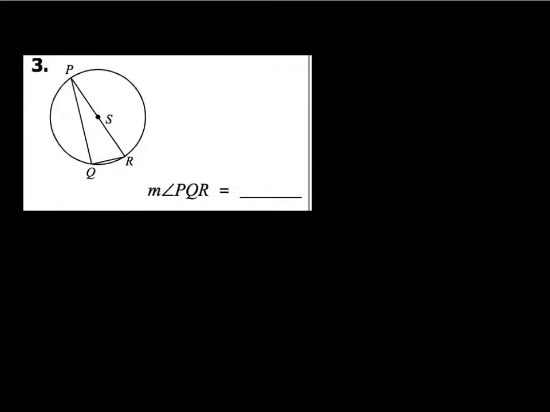I look at the problem, I want to check out the angle Q. Where is angle Q? It is inscribed, and so what I want to do is follow it out to the endpoints. The endpoints are R, and if I go this way, it's P. So when I connect R to P, oh my goodness, look at that. It's half of the circle, which is 180 degrees.